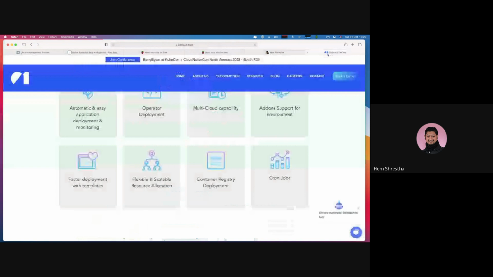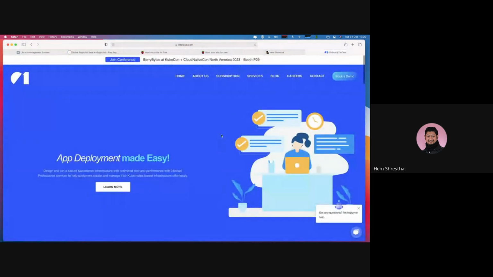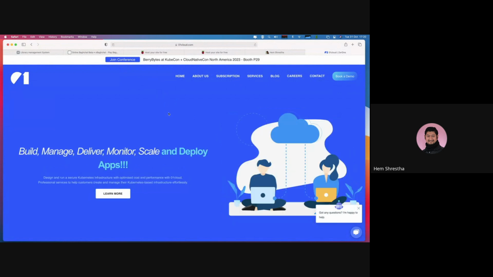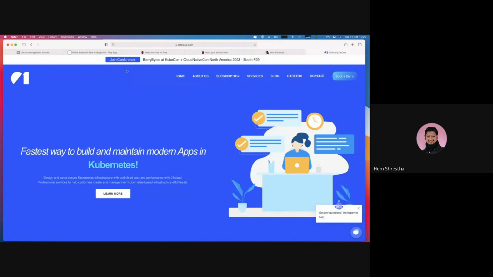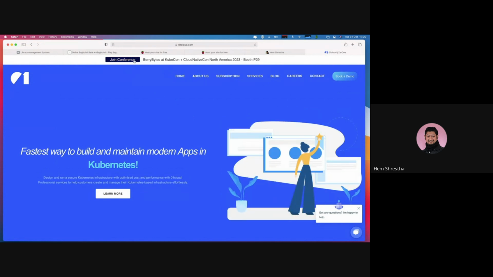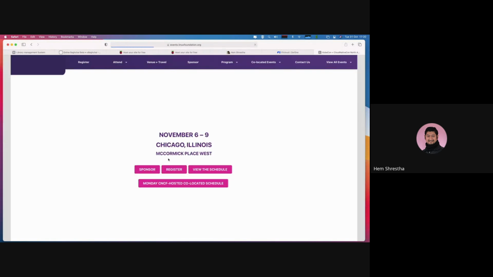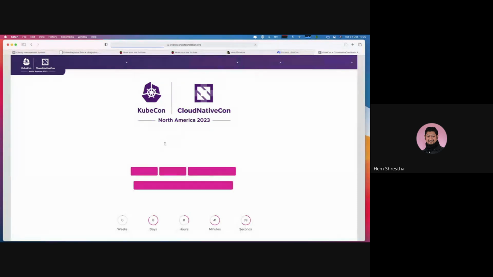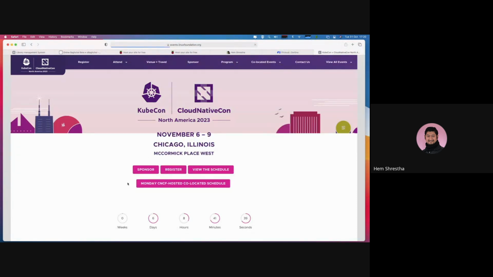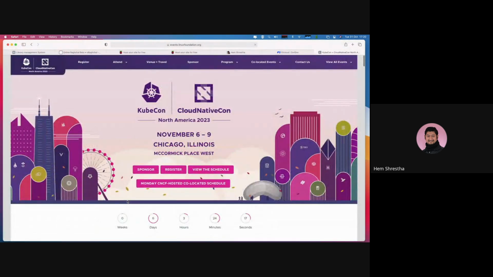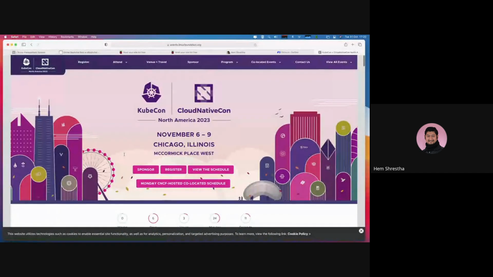Lastly, I think we all know about Zero One Cloud. At the top of the zeroonecloud.com website there is a student conference. You can click on this URL and see what conference is going on here. It's November 6 to 9. I think every person can go to this site and see the live events there. I think that was my journey.